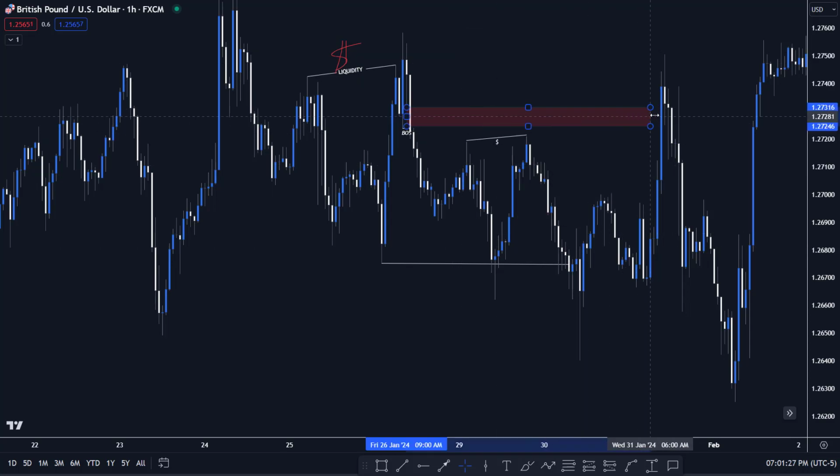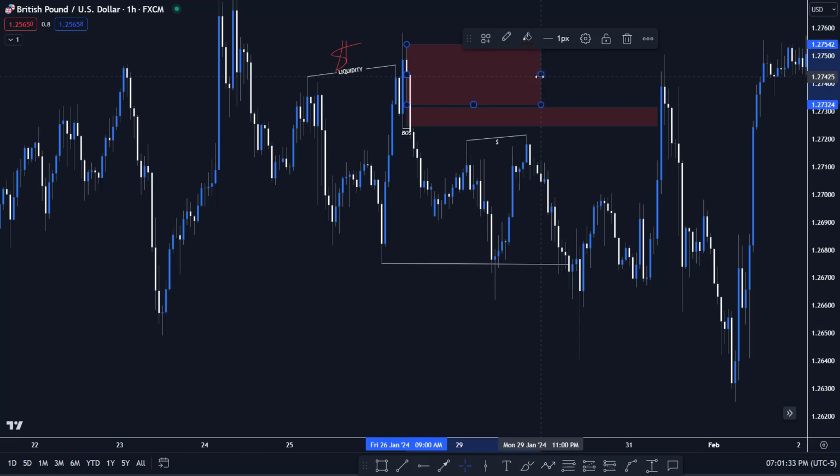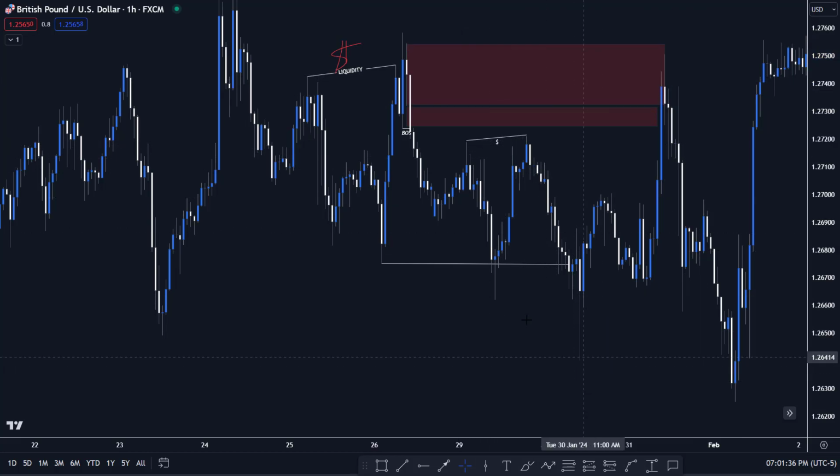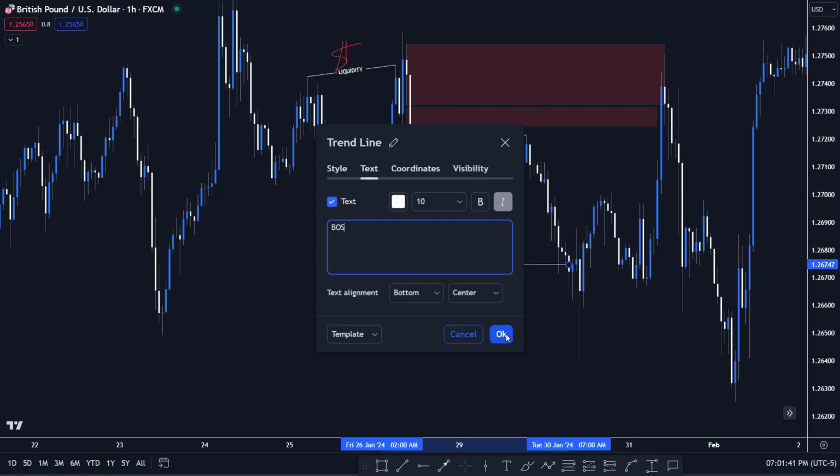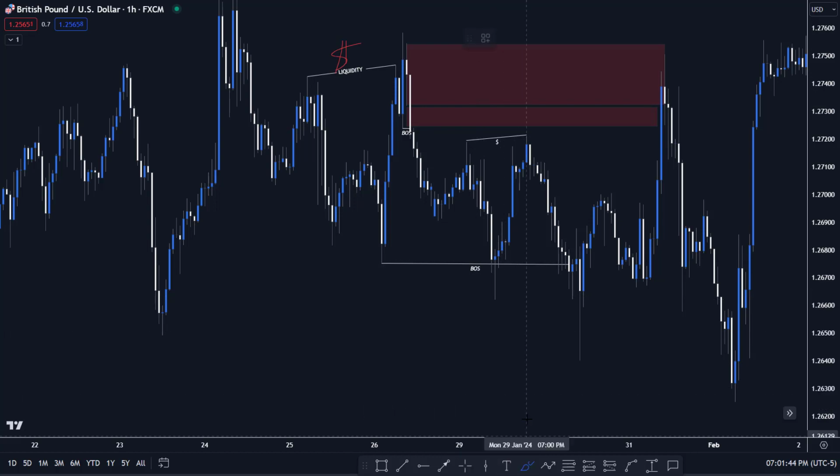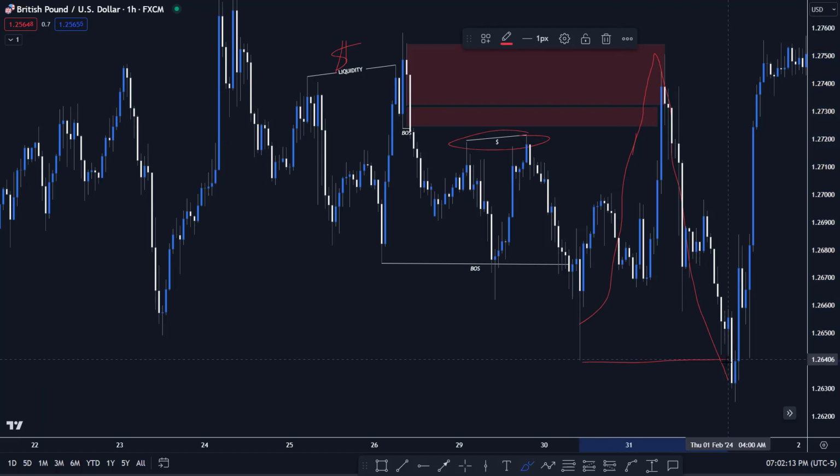Price has to come in, refill these fair value gaps, and then on top of the fair value gap, we have our IPA. Boom. And then price comes in. After our second breakup structure, BOS, price comes in to clear our inducement, our short-term liquidity high, because traders are hiding their stop losses up here. A lot of early traders right here are hiding their stop losses at these old highs. So price comes back up, clears this inducement, fills in this fair value gap, and taps into our IPA before heavily selling lower. Boom. So this is our sell format inducement.